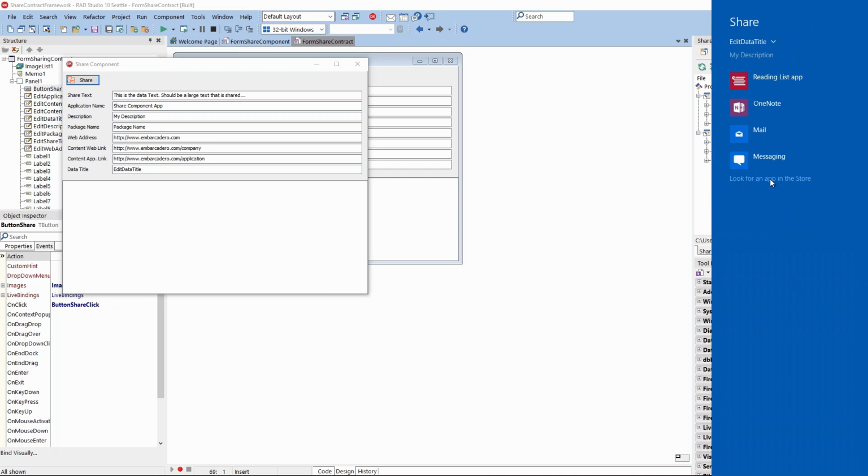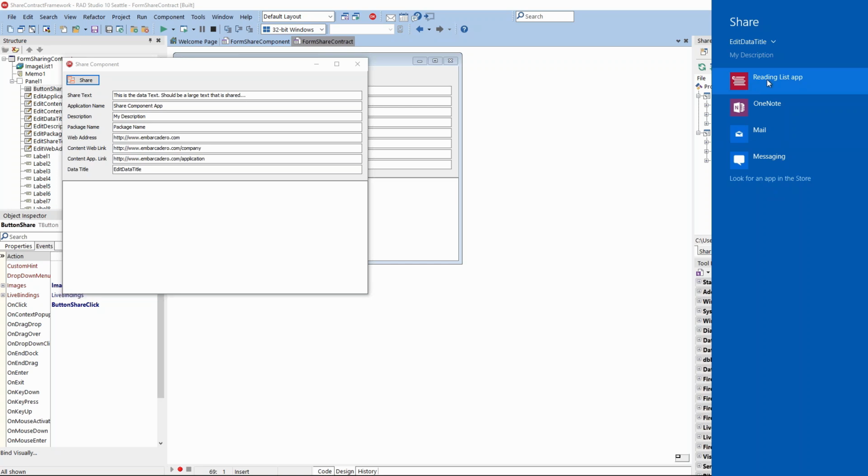So this is how Microsoft hooks the App Store to go and look for additional applications that might do something with whatever you're passing, bitmaps, movies, spreadsheets, whatever it might be that you might be passing in the sharing contract.